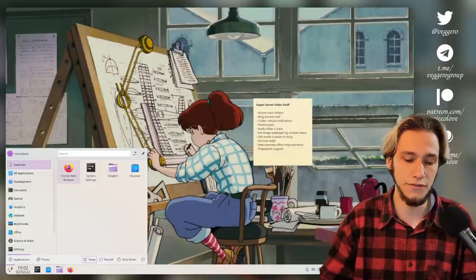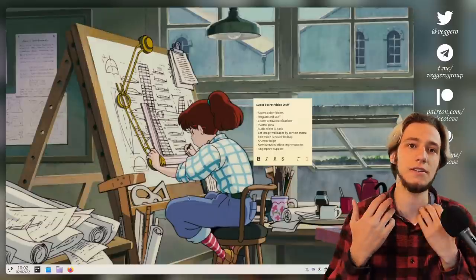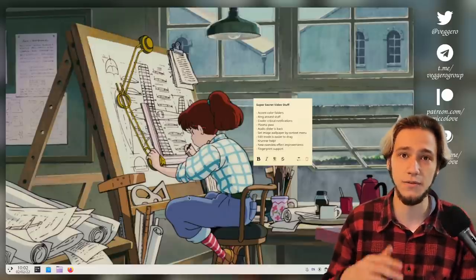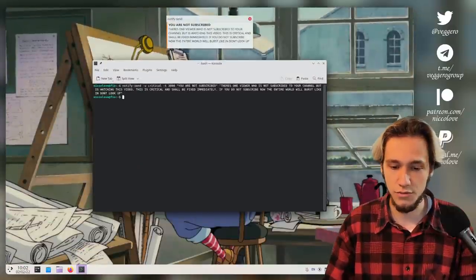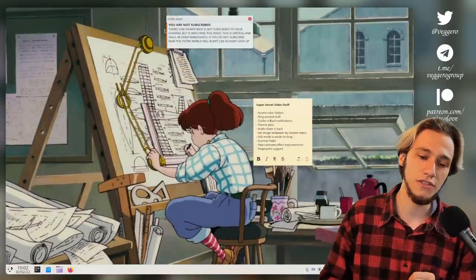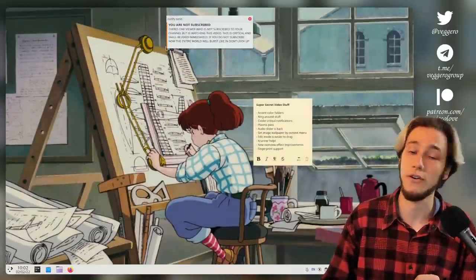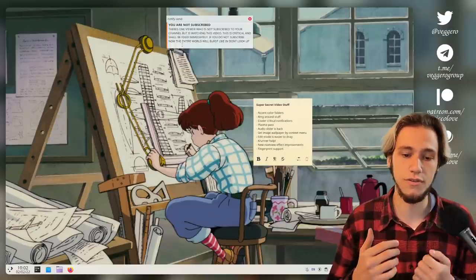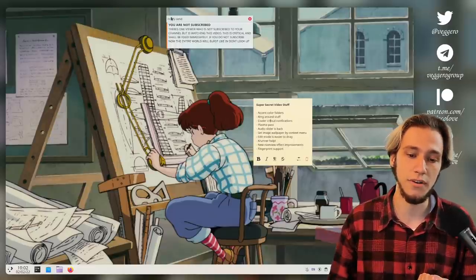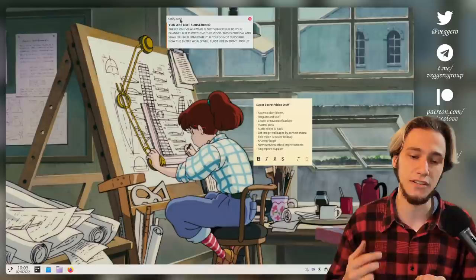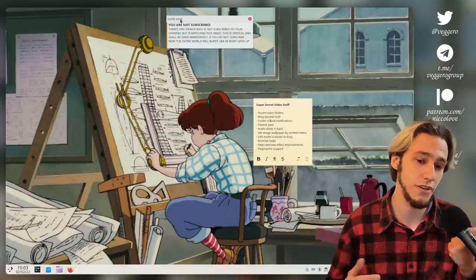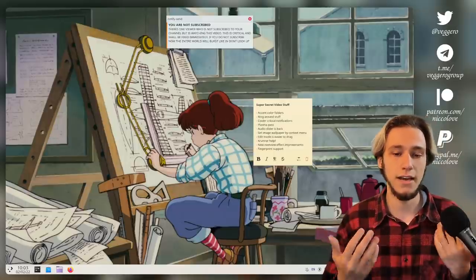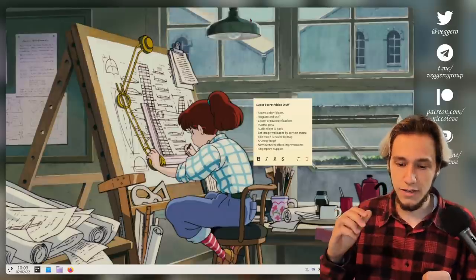Then, critical notifications. As you know, some apps might want to give you a very important message, and sometimes it gets lost among all of the notifications, which is why important notifications now have a nice stripe of orange on the left, and also in general the notifications have been reworked so they're more visible. As an example, the text here was light gray on light gray, so it wasn't readable. Now it's black, and the header is slightly bigger, and so on. It's a nicer notification.